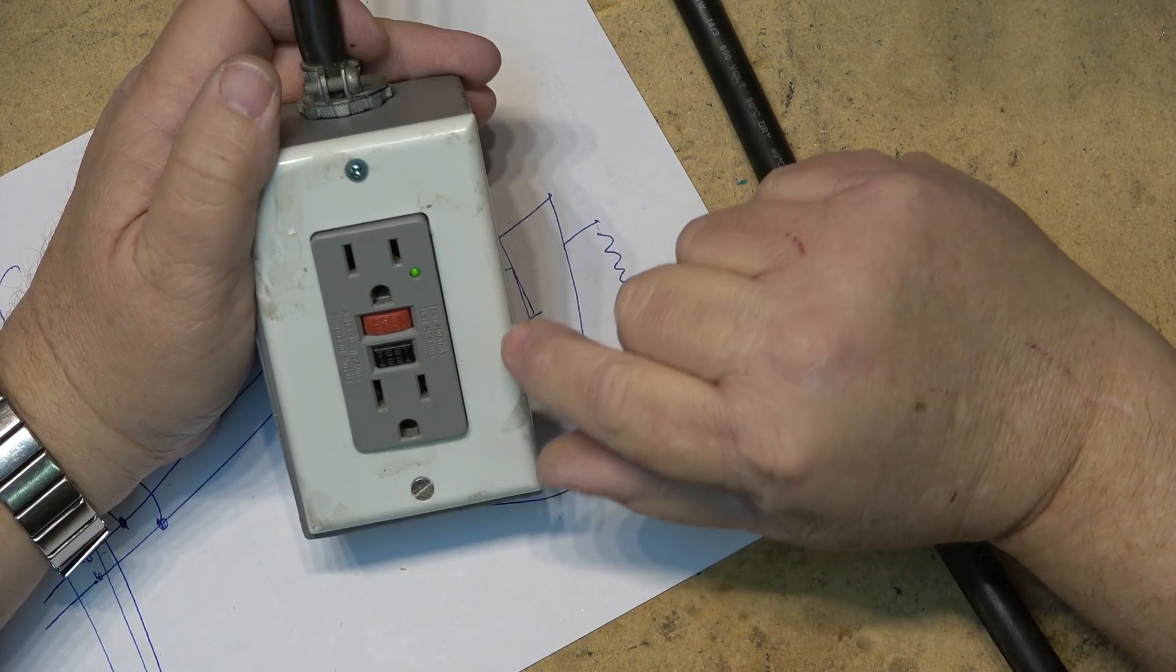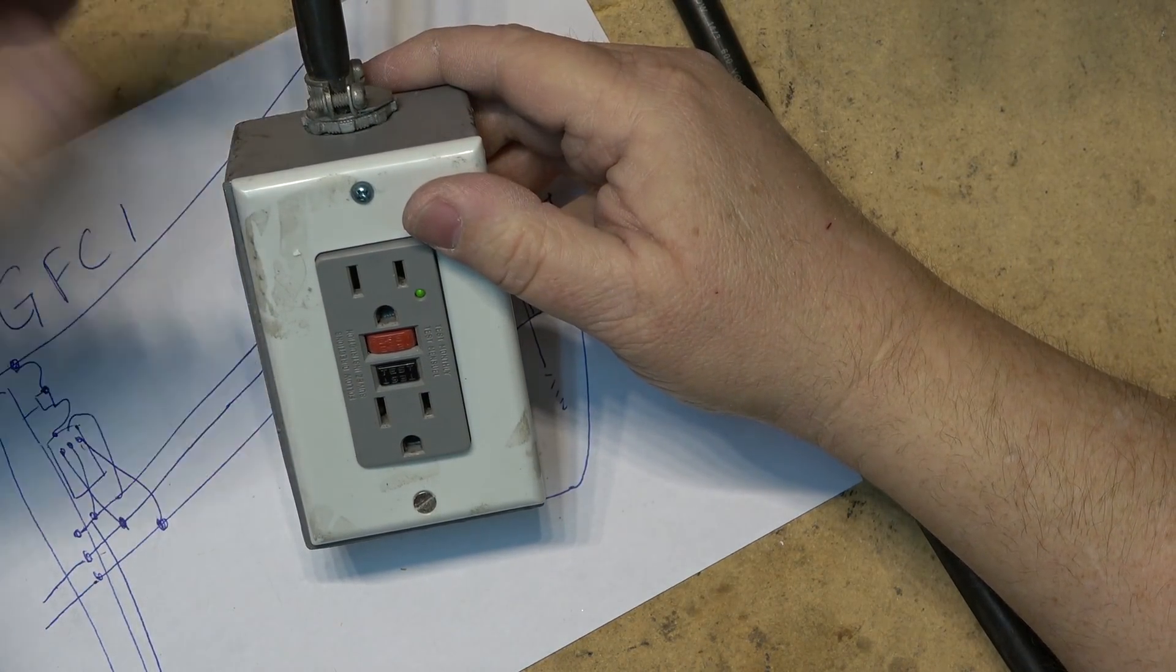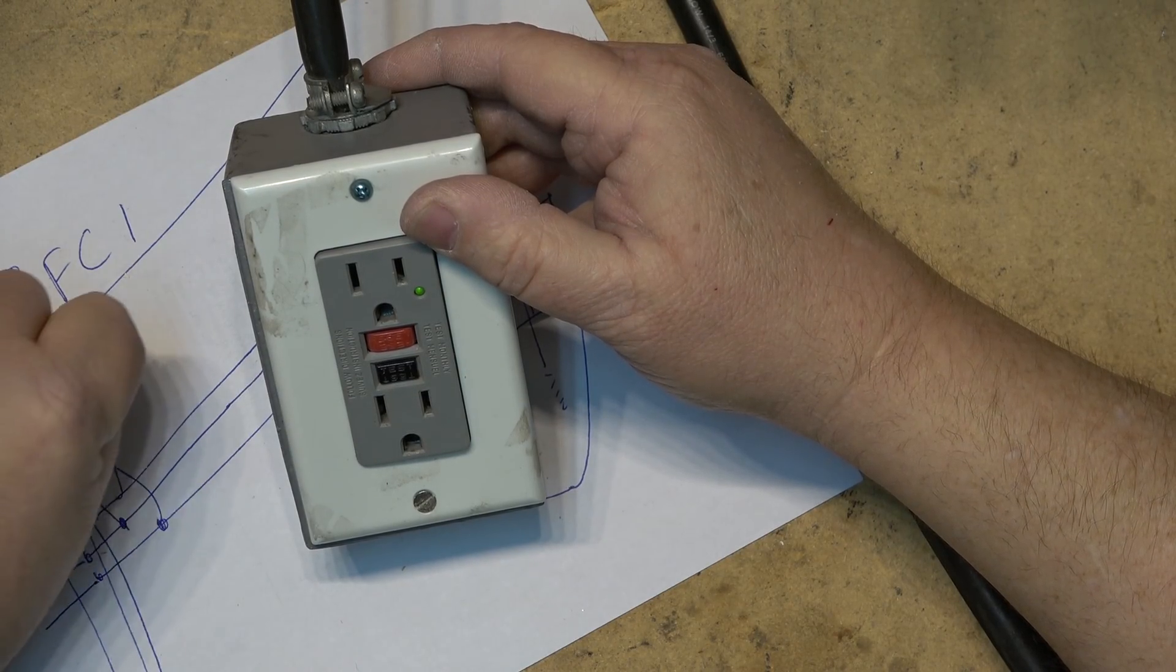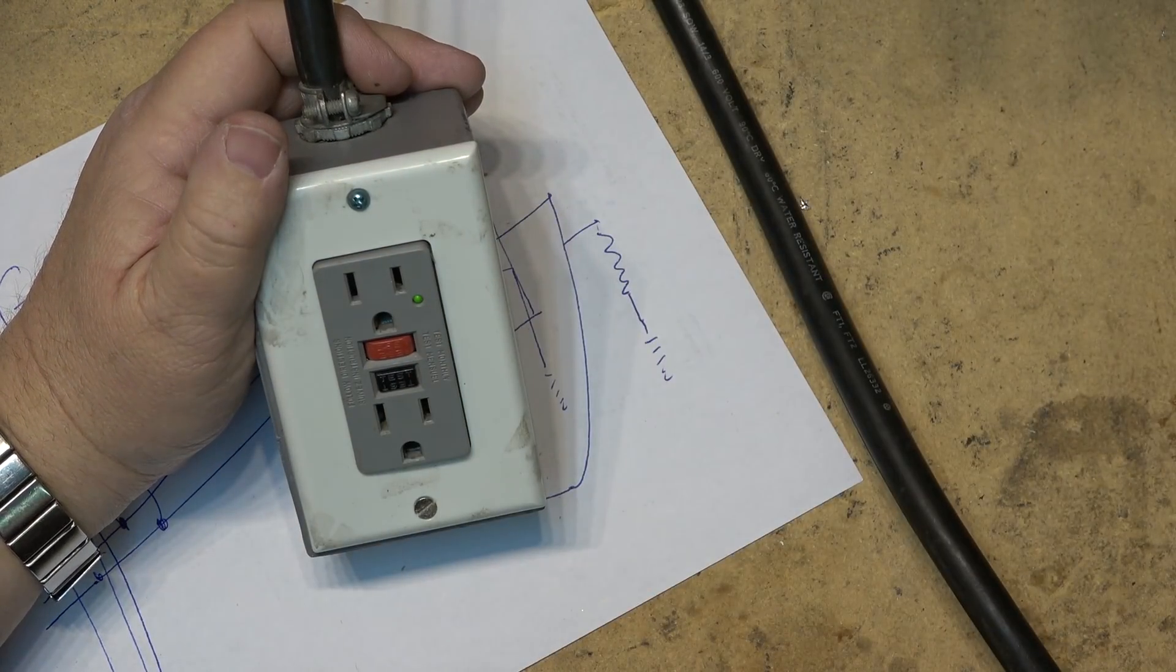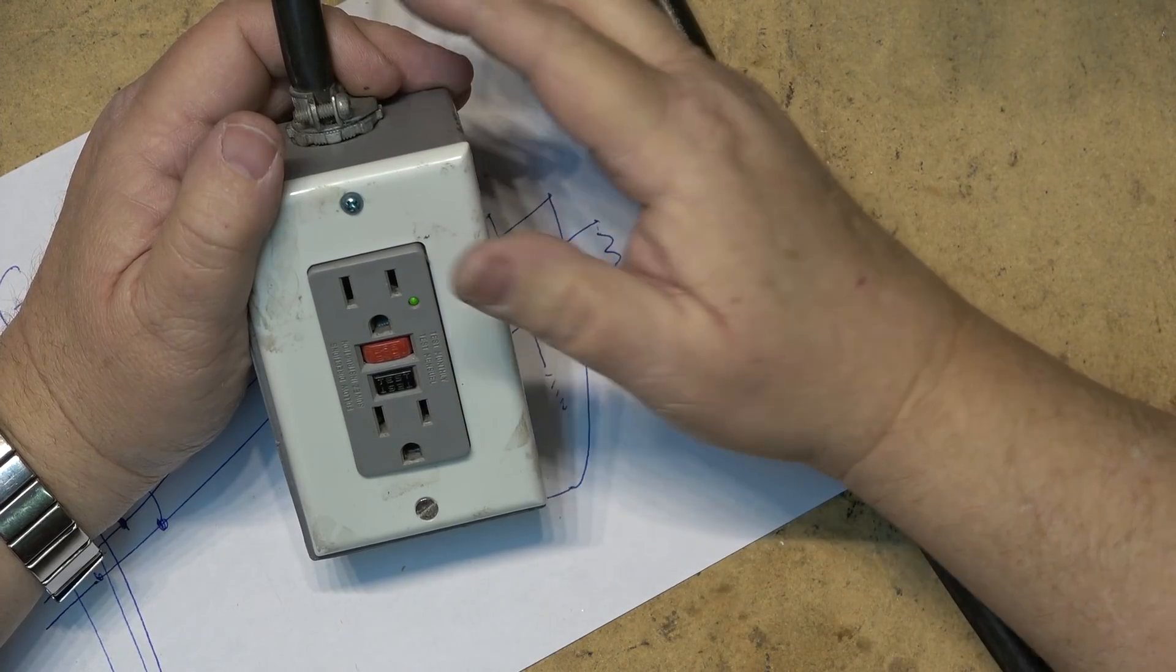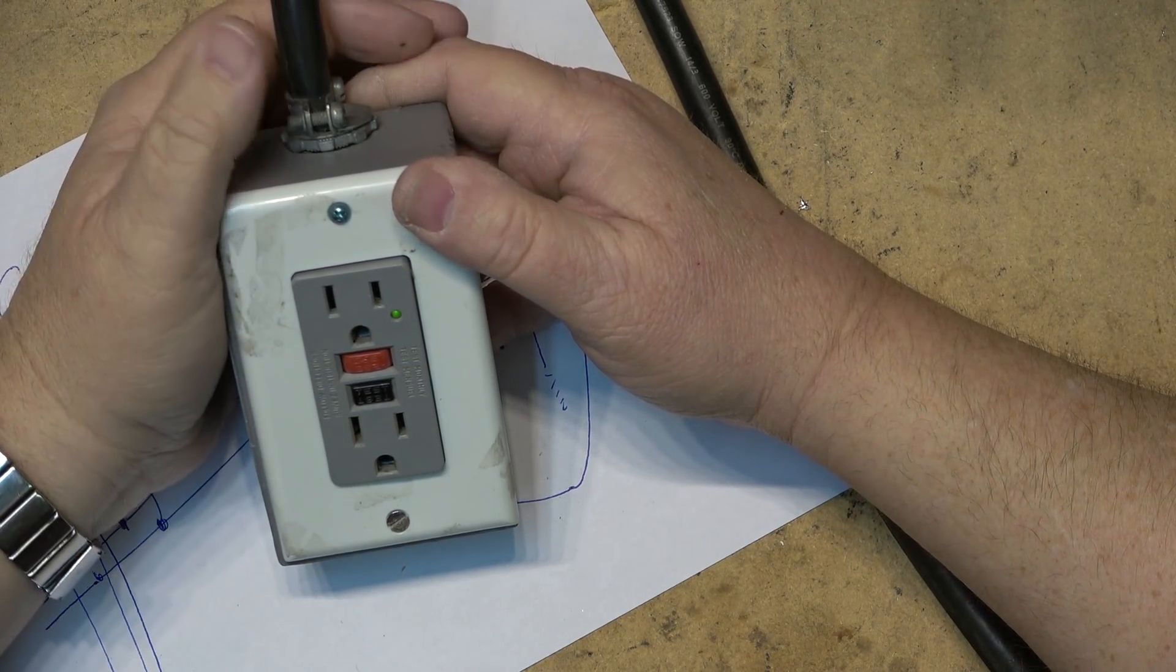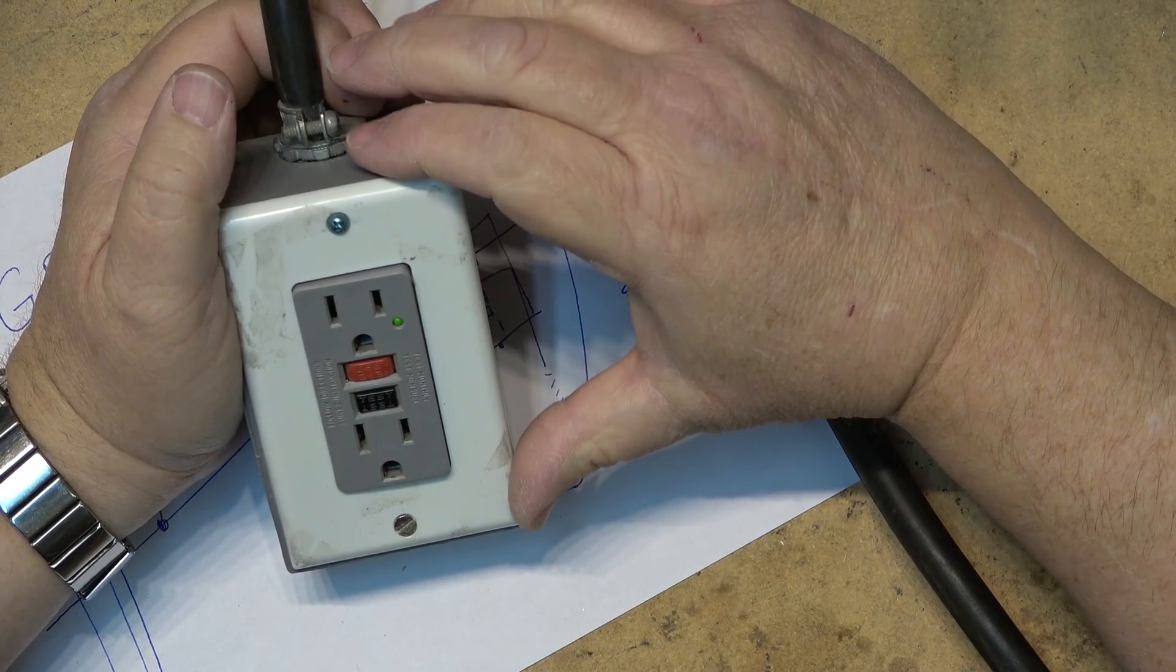My brain-dead electrician, who obviously didn't know there were different brands of plugs out there, goes to rewire this outlet so that it's only going to protect the local output. The circuit downstream feeding an indoor plug is not protected by a GFCI outside because the last thing you want is a nuisance trip and have an outlet go off inside the house. For me it wouldn't matter because I knew that the outlet on that wall was protected by a GFCI. But that run was then going to be used to power up two more plugs outside, so his idea was that he would put another GFCI on the other plugs. He wanted to sell me GFCI plugs, which are relatively expensive - not your run-of-the-mill one dollar outlet. These things are about forty or thirty-five dollars.